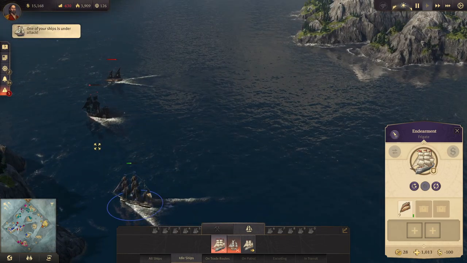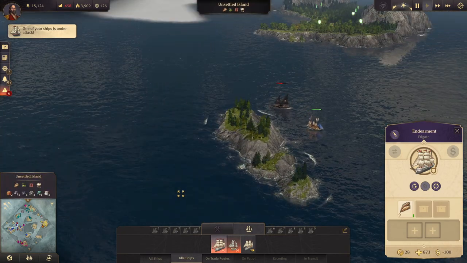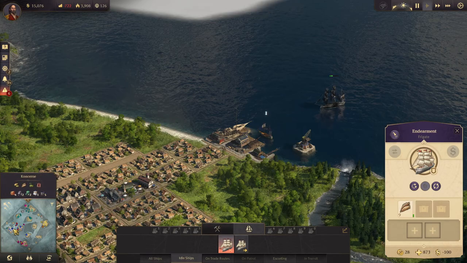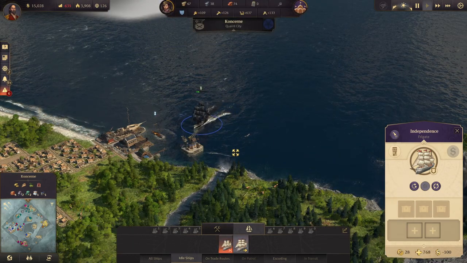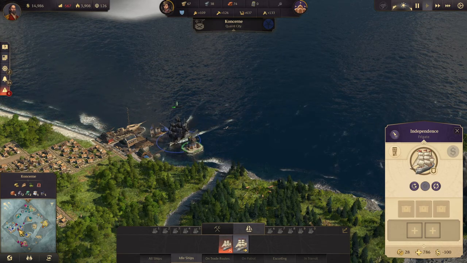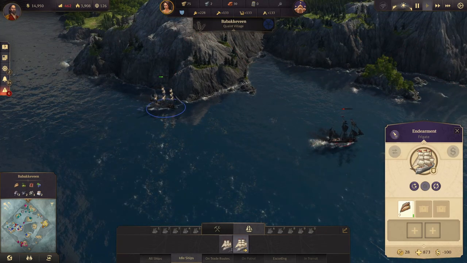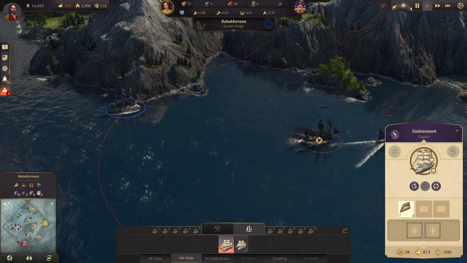Take that ship down. And our schooner here is going to go down again. God damn it. A frigate can take a few hits. Let's deliver that. And you are being repaired. We are damaged, Admiral. I know, but you have damaged their ship more, and we want to finish it off.